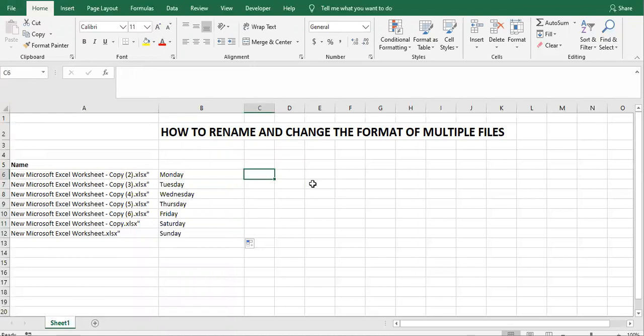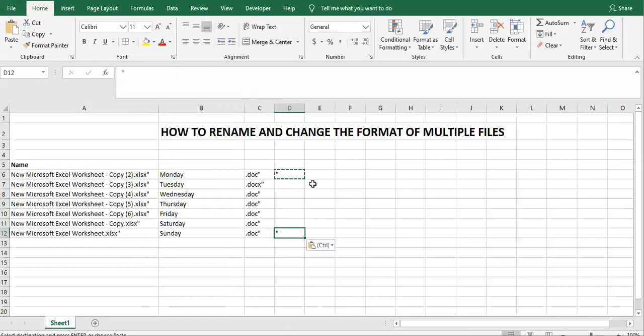And I want the format for these files as .doc. So I will write it over here .doc, and then we'll use the sign. Let's say I have to convert this XLSX file into docx file. So I will type it like this by writing over here. And let's say other files in doc format only. So I will simply paste it like this.